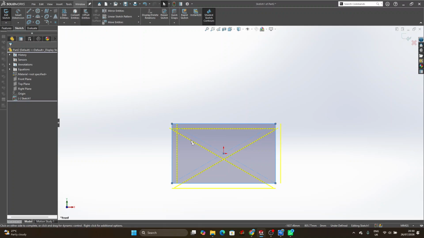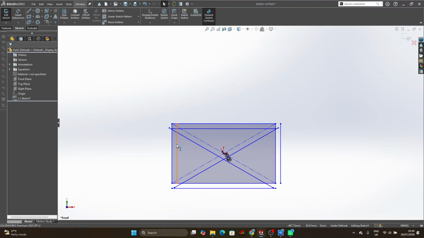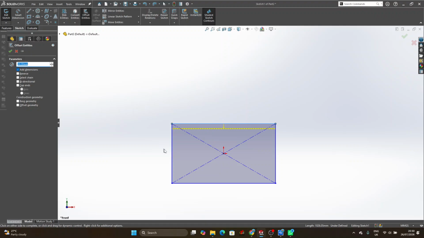It's not clicking on what I wanted to click on very well. So I'm clicking on offset entity now. So I can reverse it. I can offset it outward and I can offset it inward by reversing it. This selection is meant to select everything together. But if I uncheck it now, I have to be selecting everything manually. But if I check it, it will select everything together for me. Bi-directional is for it to go in both ways.